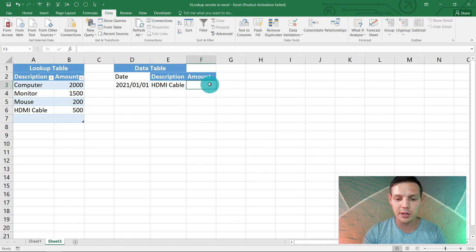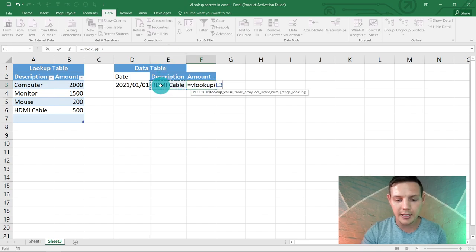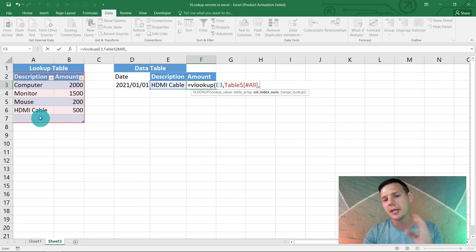So here in F3, we're going to say equals VLOOKUP, open brackets. We're looking for E3 and the table array. In the past, we always put in a table array and we needed to lock it in, and there are a lot of errors that can come from this. I would like you to highlight this newly created table, A2 to B7 or B6, and it should say Table, hashtag All. That means it will always reference this table. Doesn't matter if you put in extra data or take data out, it's always going to reference this table, and it's going to take away those nasty N/A errors that we usually get for VLOOKUPs. The column index is 2, so that we want the amount returned.